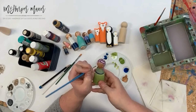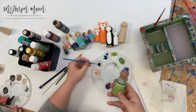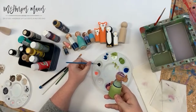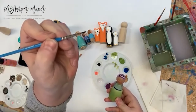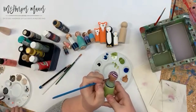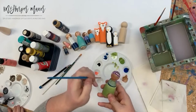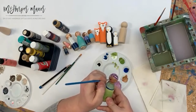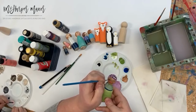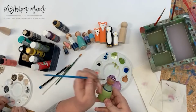So I'm gonna just take the tip of the liner brush. I'm gonna dip this in here, saturate it, get about a glob of paint that's not dripping. And I'm gonna take one tiny, kind of shook the paint down to the end of that so that I wouldn't have it up on the top but not where my brush is touching.